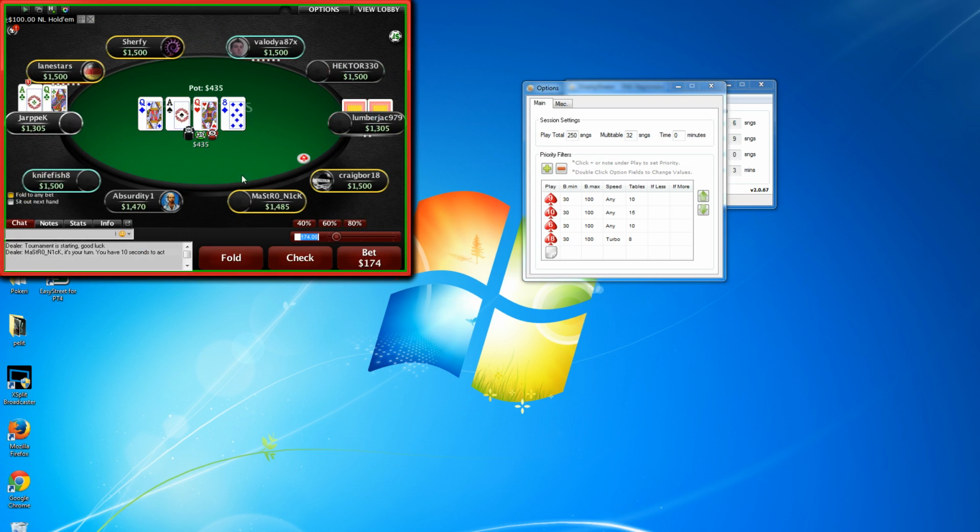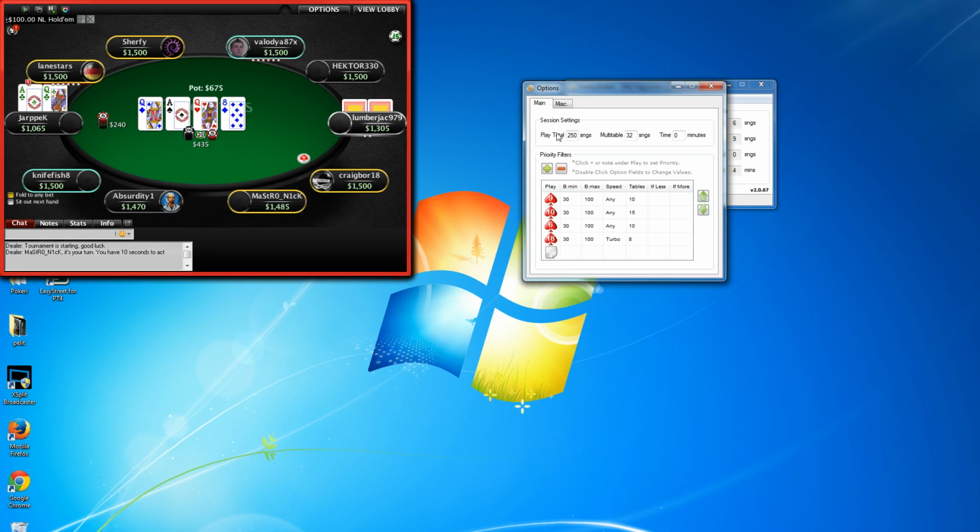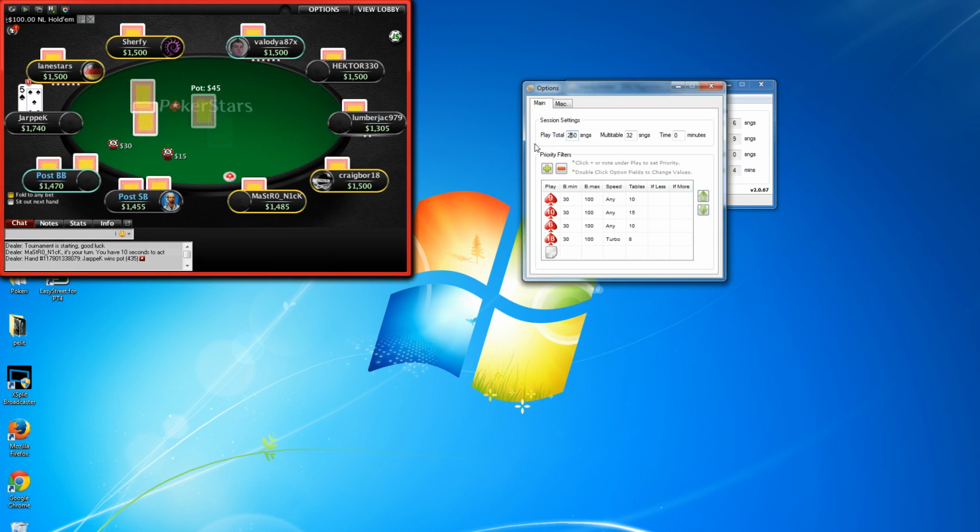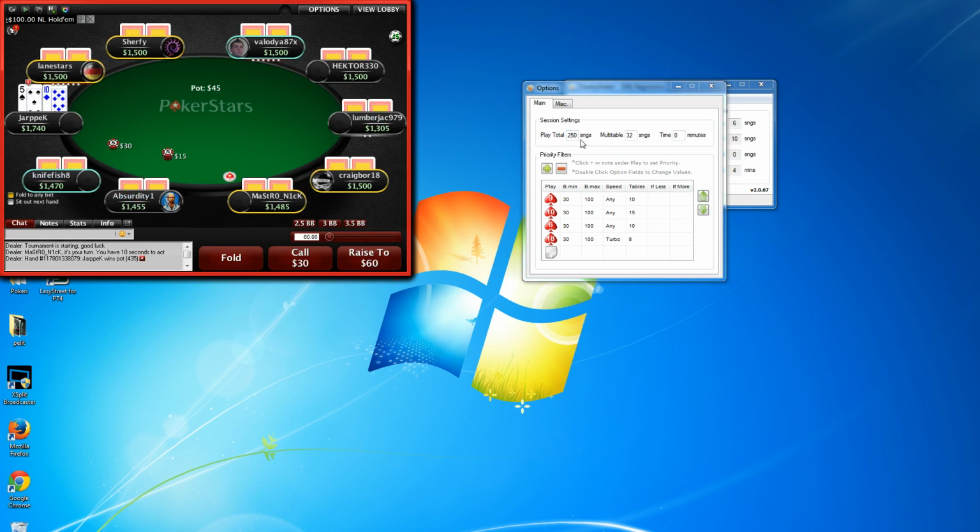Anyway, here you can set, like, I tend to use this 250 games, so that after I have registered to that number of games, it will stop the registration process.